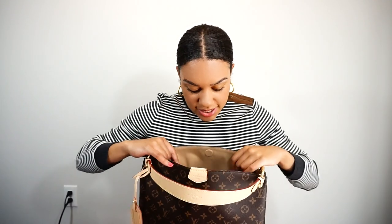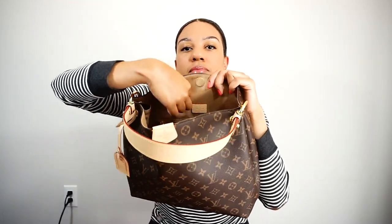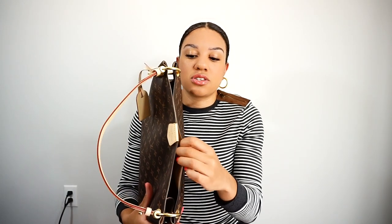The interior is very open — similar to a tote bag but not quite tote-style like the Neverfull. It has a zip pocket in the back and the main closure is a magnetic top that just opens and closes with the magnet. I decided to get it in the monogram because even though I had a Speedy bag before that I ended up selling, I highly doubt I'll sell this one. When I got the Speedy I kind of knew I wasn't totally in love with it — with this one I have absolutely no regrets.